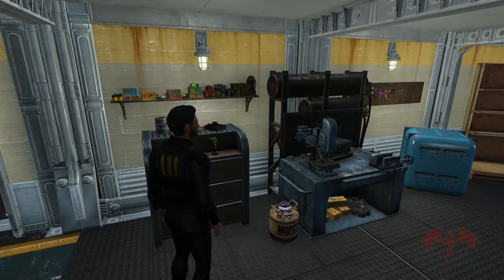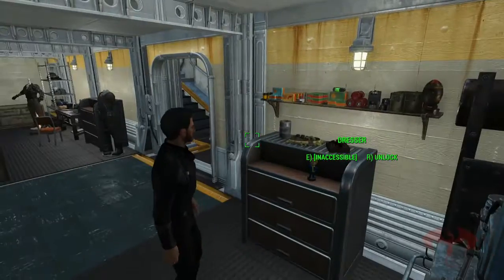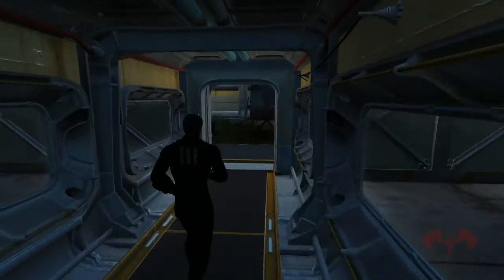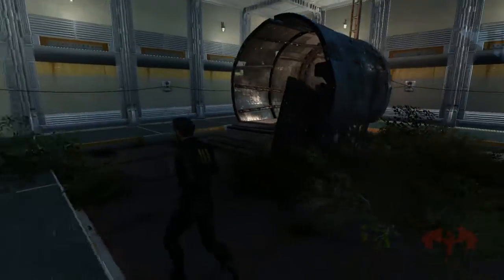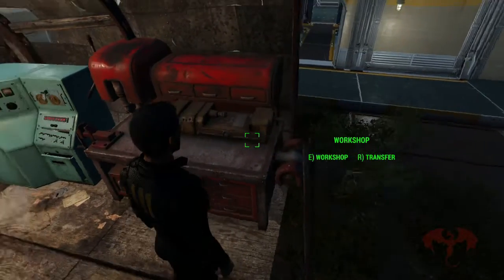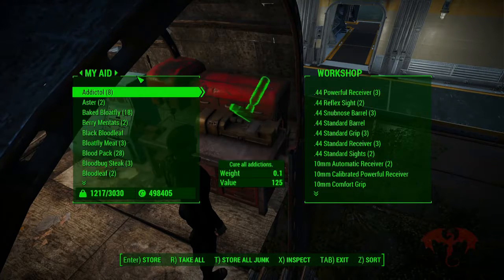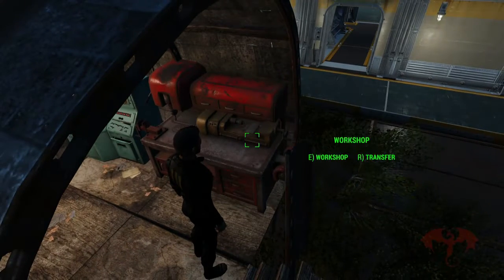Oh, I almost forgot. One of the first things I also do is dump the junk that I've collected while I was out foraging into the workbench. Most people, myself included, in most settlements, go directly to the workbench and dump the junk in it, but that's not entirely necessary. My workbench is over here on this settlement, and I'll show you why in a minute. So you just go to the junk folder and hit T, and it puts all the junk in the workshop.